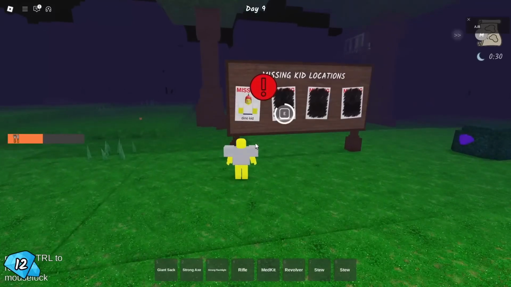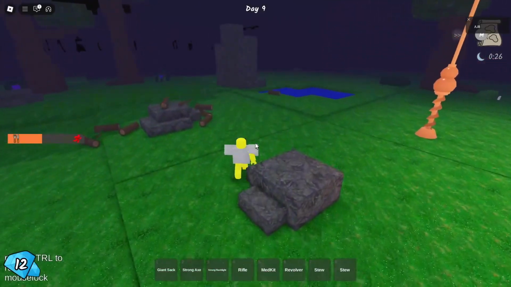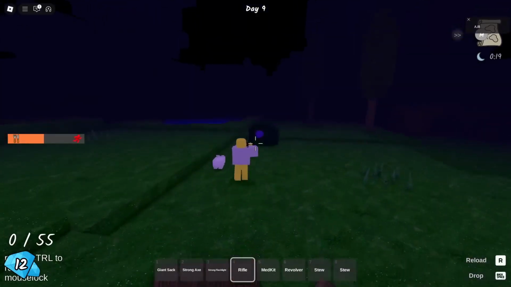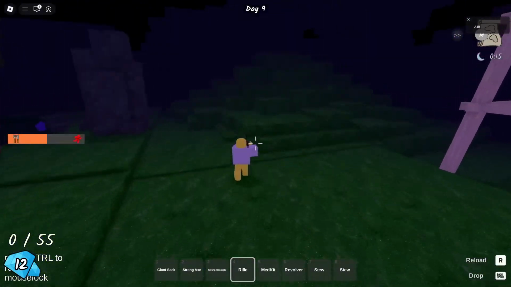Poor kids. Where are you at, Dino Kid? Because once I have their tents in here, I'm going to be able to make it a little bit nicer. I'm going to be able to see exactly where I want to put things. I like how I said, where's Dino Kid? Like, I haven't already found him a few times. And also, I think I killed half the wolves.